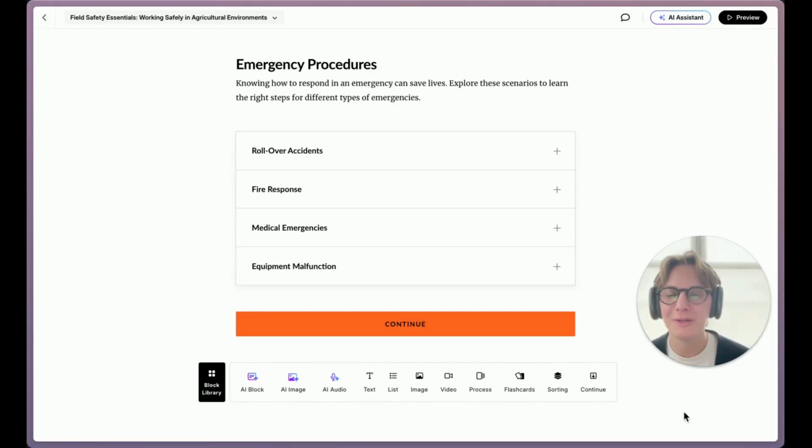All right, so we all know that a good course is nothing without really good assessment, right? But honestly, writing good quiz questions and writing knowledge checks can take a lot of time. So let me show you how quickly you can accomplish writing a quiz question or getting a quiz question started with AI Assistant in Rise.